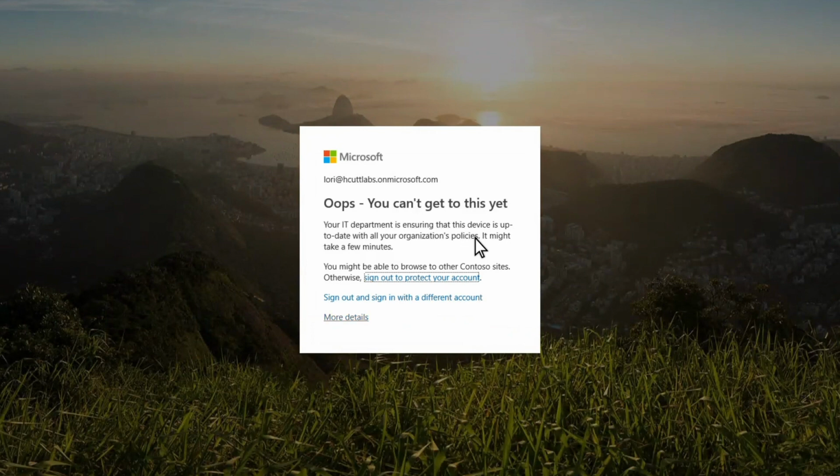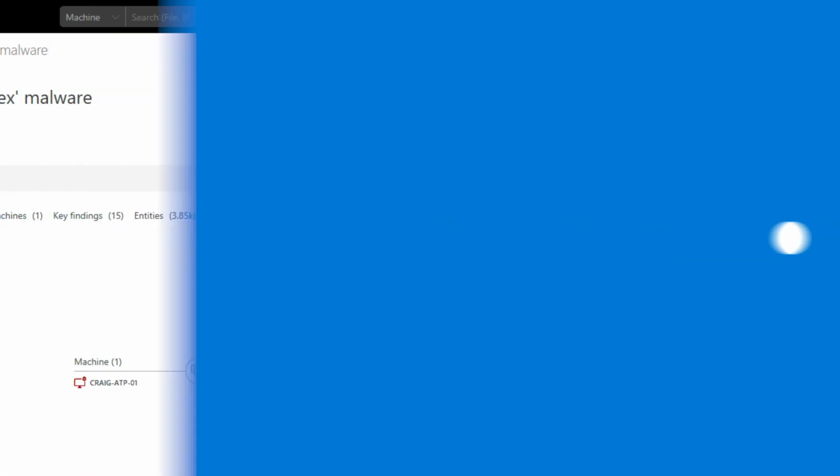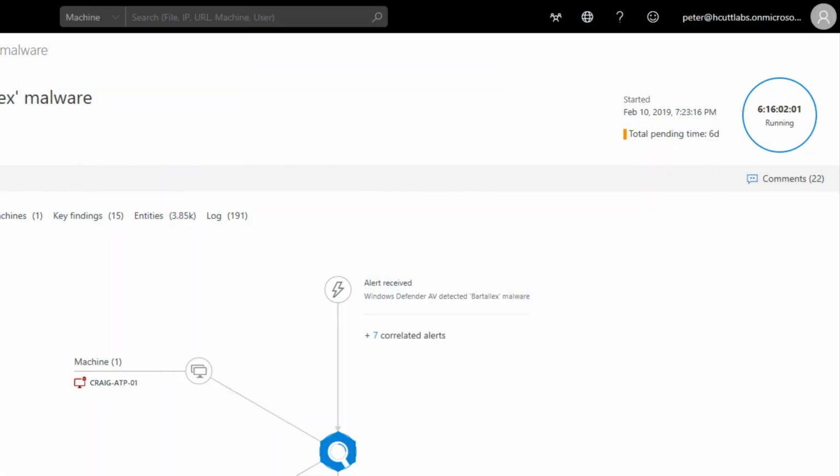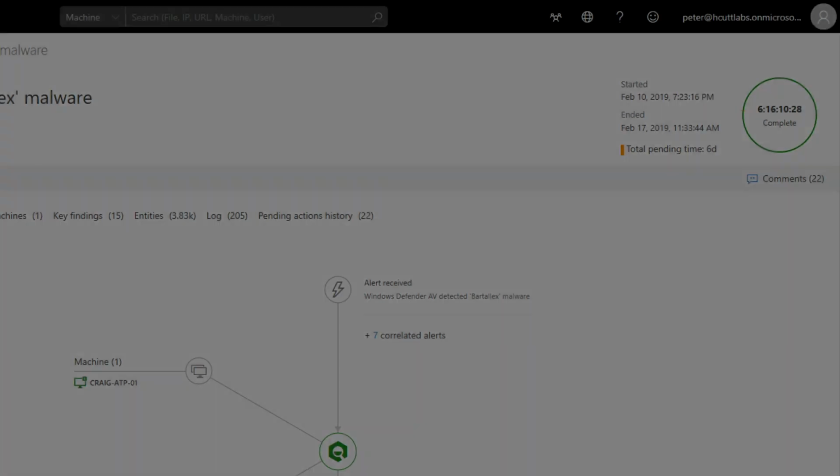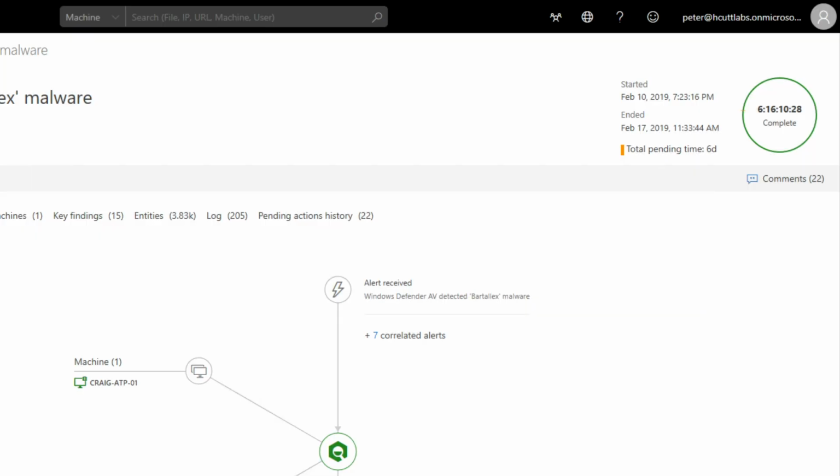Notice the message telling me to hold tight while Microsoft Defender ATP tries to remediate the threat and bring my computer back into compliance. Security Center indicates that an automated investigation is running on the device. It shows the alerts that started the investigation, files it analyzed, and the threat it found. Since I configured the machine group for fully automated remediation, Microsoft Defender ATP automatically remediates the threat once it completes the investigation.